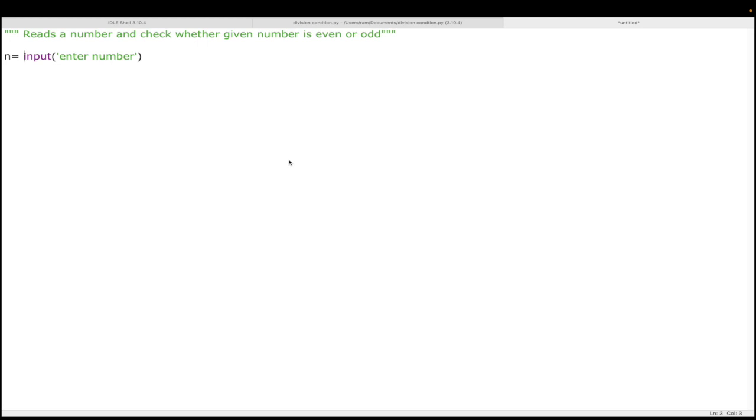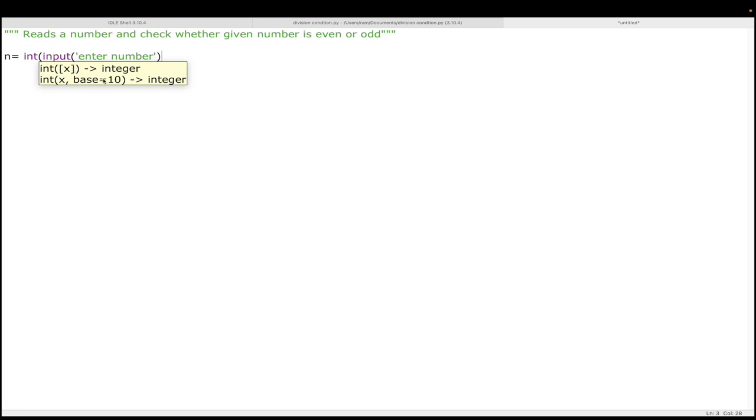Let us pass this whole string, which is read by the input method. There are two versions of int. By default it assumes that the number you have entered is in decimal.